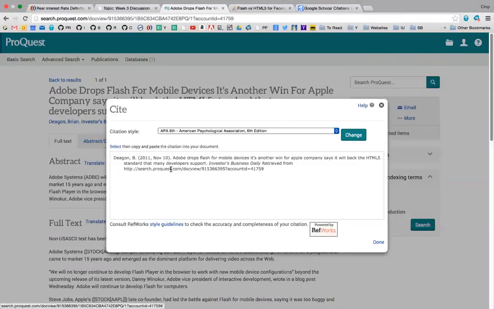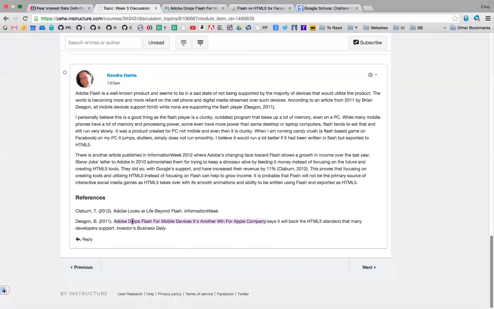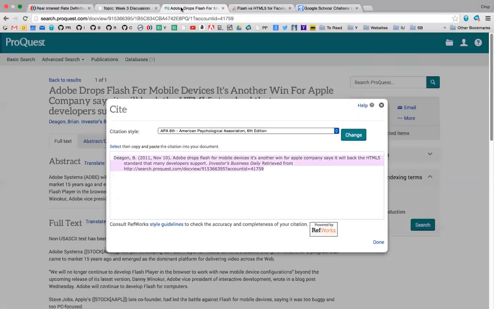Citation. See here, the citation is a reference to ProQuest. So I'm wondering if she could instead use this citation for this article.